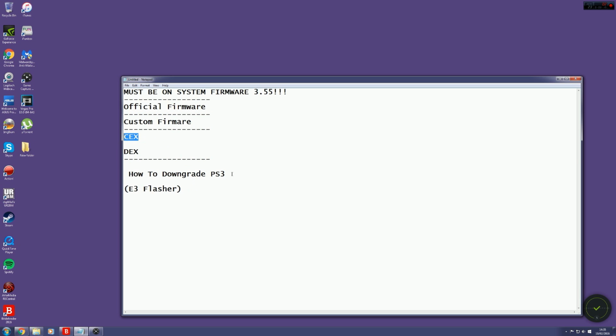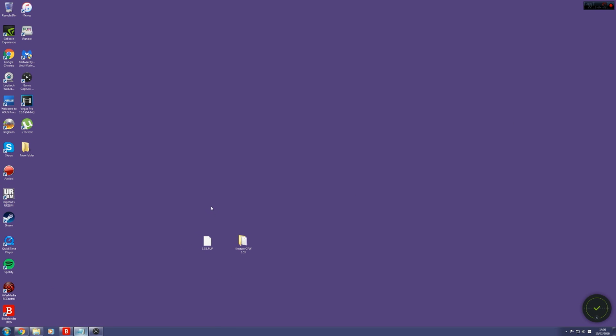Now here it says how to downgrade. If you are not on 3.55, you are on, I don't know, the latest or whatever firmware that's higher than 3.55, you will have to buy this thing called an E3 flasher, which I did explain at the start, which allows you to open up your PS3, put this thing on the motherboard, and dump files from your computer. It's just a little device that gets you downgrading back to 3.55. But that might be a later video once I get my E3 flasher for my other PS3 to downgrade that. That's another completely different video. So anyway, these two different things here on the desktop are the only two that you want to worry about.